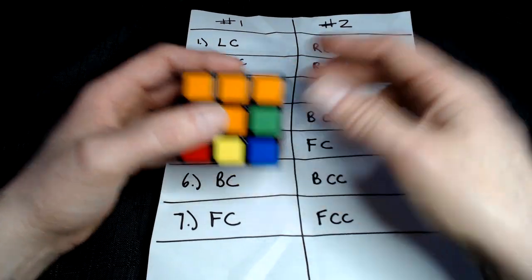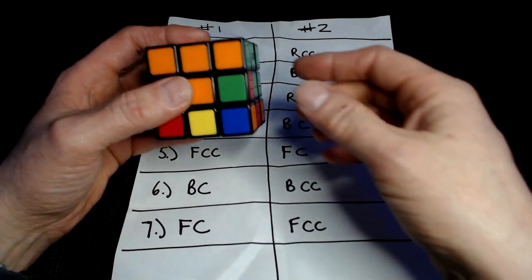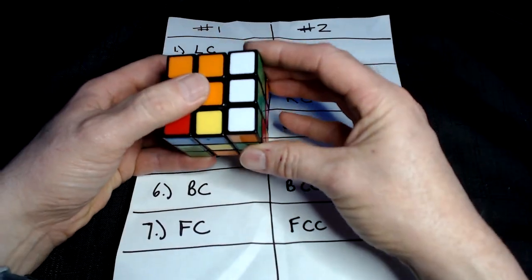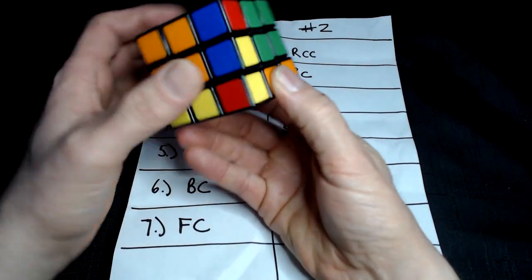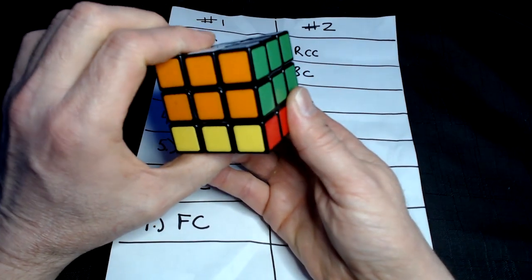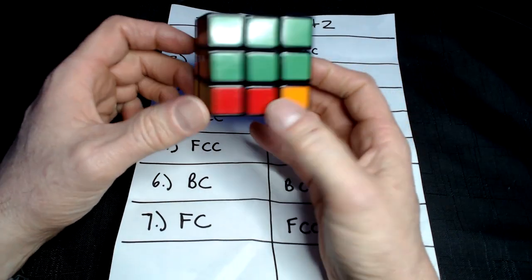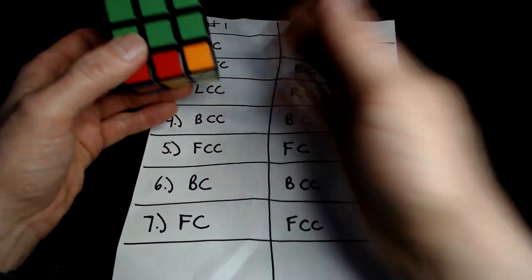So what we're going to do is the other side. We're going to work with the right one, number 2, and we're going to follow that. So we're going to go, okay, here he is. We're going to go down, over, up, over, down, that way, and that way. There he is, just like that. He's in there. And we followed this side because we're working on the right face, the right side of the cube.